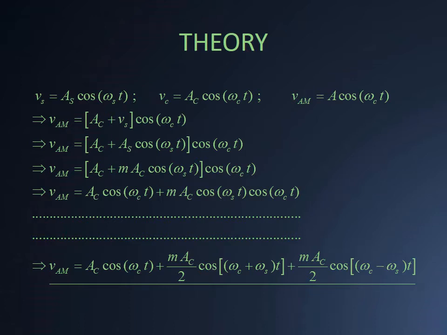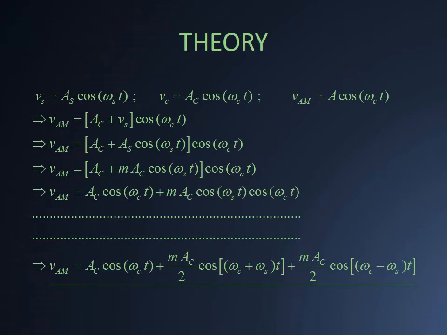The amplitude of amplitude modulated wave does not remain constant, but it varies in accordance with intensity of the signal. So we can write mathematically amplitude of AM wave equal to amplitude of carrier plus instantaneous signal voltage. By doing little mathematics, we can get an expression for AM wave that represents instantaneous voltage of AM wave. This result shows that an AM wave is equivalent to three waves.